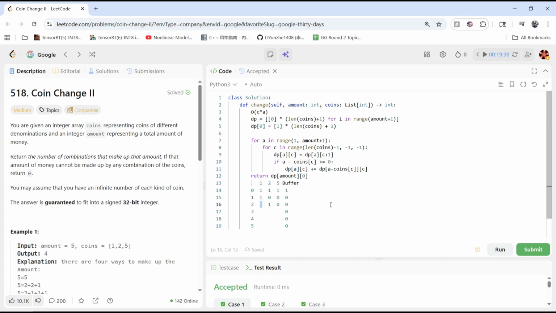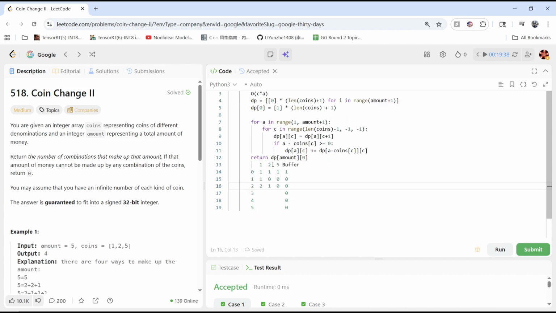Okay, so for this position, we will first initialize it with the right column, so it's 1, and then we will see the current amount, which is 2, minus the coin, which is 1, so that will result in 1, and we have one way to construct the amount of 1 previously, so we will add it onto this cell, so that will be 2.